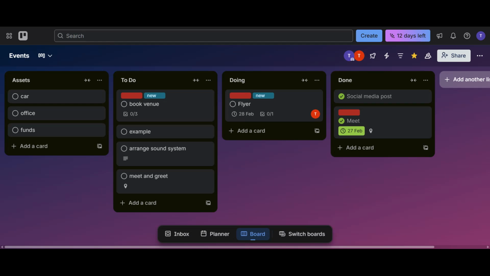In today's video, I'm going to show you exactly how to move a Trello board to another workspace step by step. If you're reorganizing projects, separating personal and teamwork, or simply cleaning up your account structure, moving a board to the correct workspace keeps everything organized and easy to manage. The good news is that Trello makes this process very simple once you know where to look. I'll walk you through the entire process from start to finish so you can follow along without missing anything.